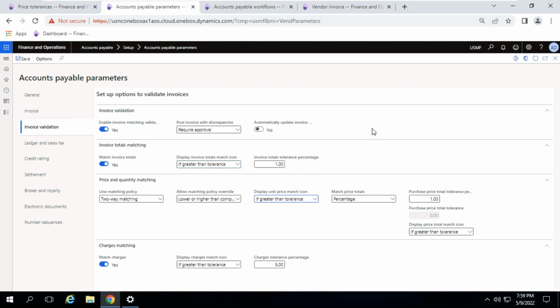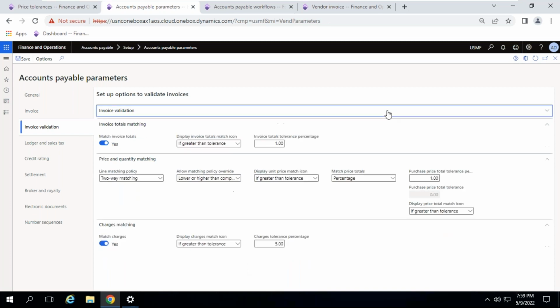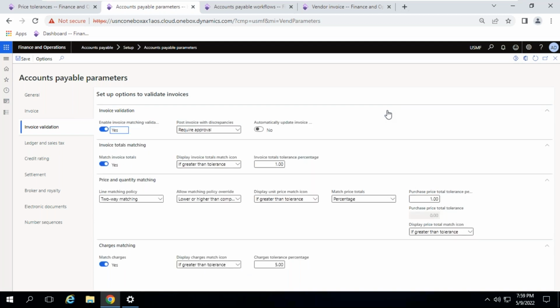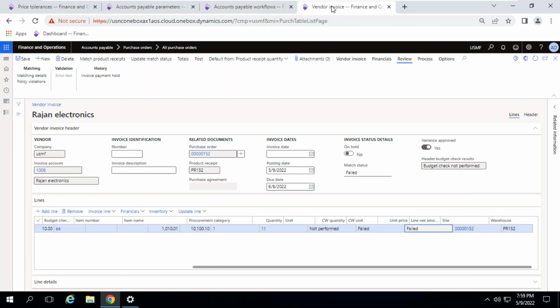You can use the options how you want. Usually, if it is more than that one, we will stop it. If it is less than, we will proceed. What is the problem? Your wish, how you want. Clear now? Either yes, it should be passed, or if it is failed, two options. One is through workflow, other one is this one in the matching.